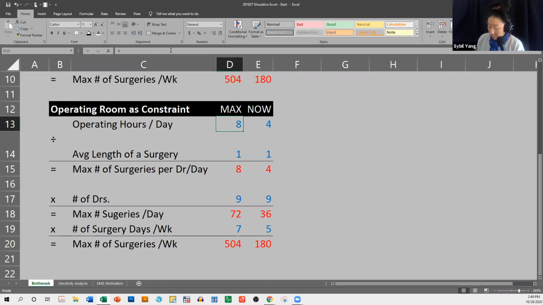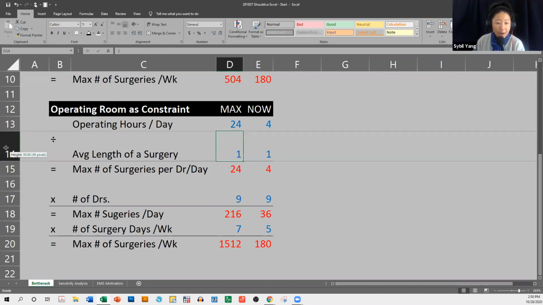Well, it's a room, right? So presumably we can operate in that room 24 hours a day, right? Is there any reason why we can't perform surgery at night? We will just turn on the lights, right? Just as long as we have the people. But the room itself is available 24 hours of a day.